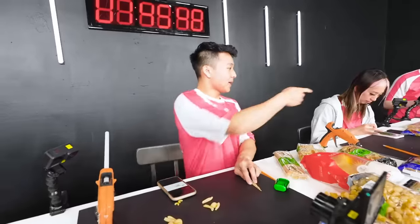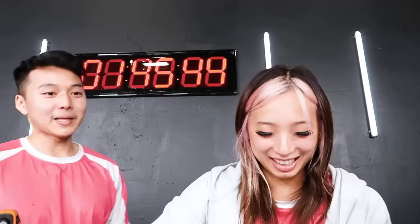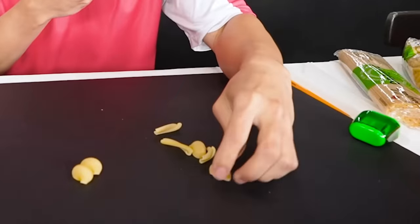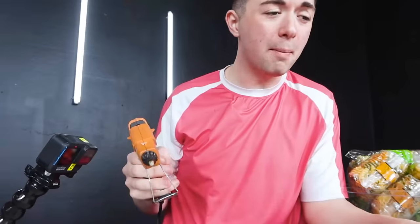So Michelle, what's your plan with that over there? I don't know, Ben. Why'd you just put it in water? I just wanted to try it out. I have my sketch down. This is what it looks like so far. Before I put the hot glue gun on, I am gonna map out where I want my pasta art to go. Ew, my glue is thick and gross. It's gonna be a musty unicorn.